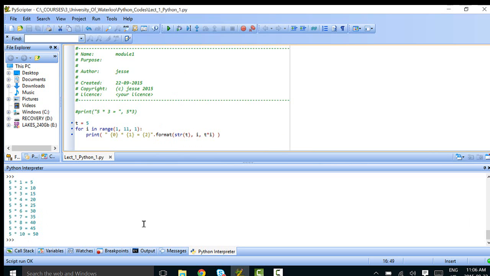I could even do a little bit better. And this is a little bit more involved. It is nice to understand later on. I'll teach it now. It is not very difficult, but I can say I want 2 integers. And the 1, I also want 2 integers. I put the d. If it was a real number, which we call a float, it would be 2f, okay? And then this one, I also want 2 integers. Let's see what we get here.